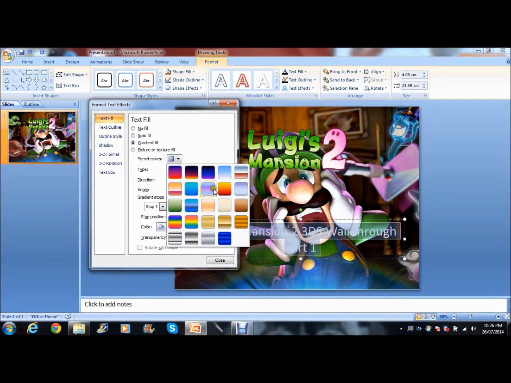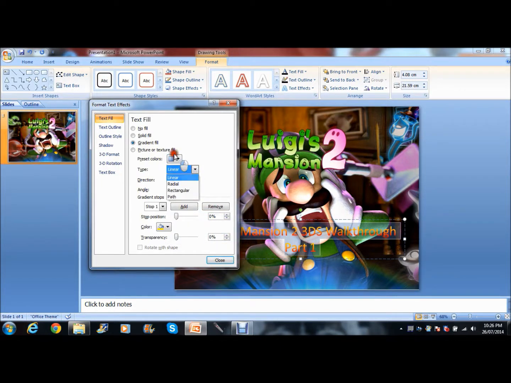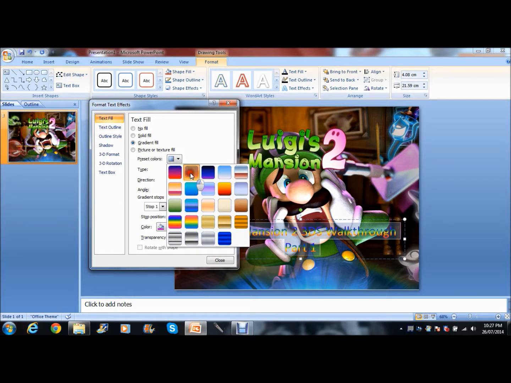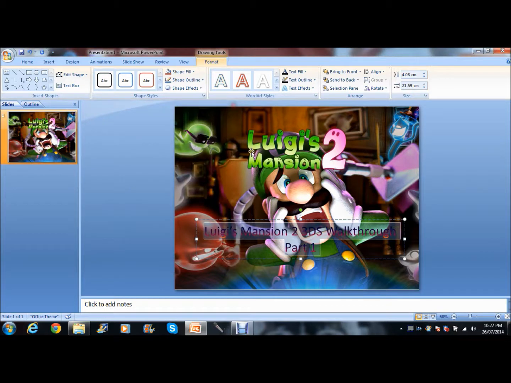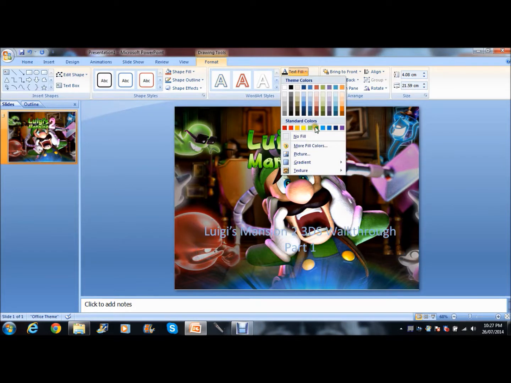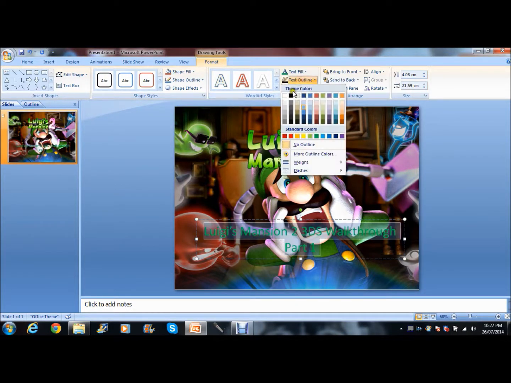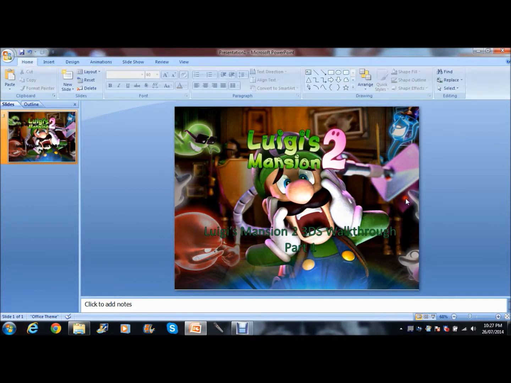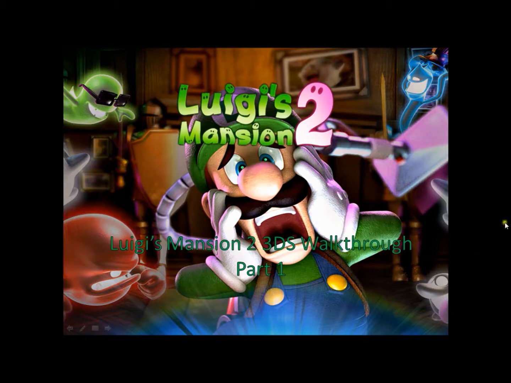So you can do it like this or like this, rainbows, and maybe like this or like that, whatever you want. Anything you want, you can choose any color you want, like that. But I'll choose probably green, and black as the outlining. Hey, it looks pretty good. Yep, so this looks pretty good and ready. Just double check right here. There we go. So this looks pretty good.